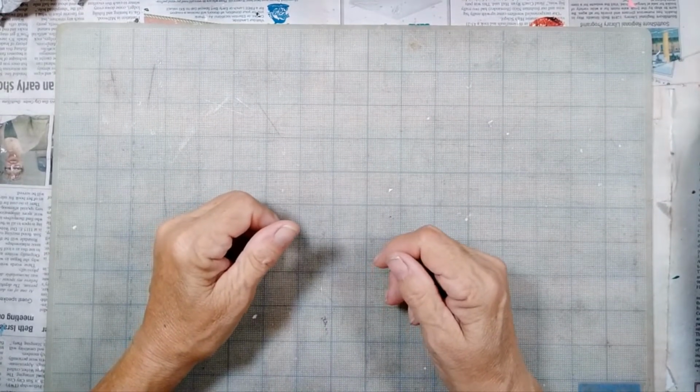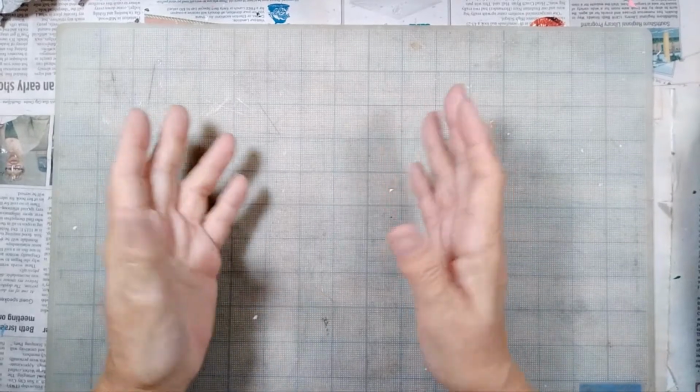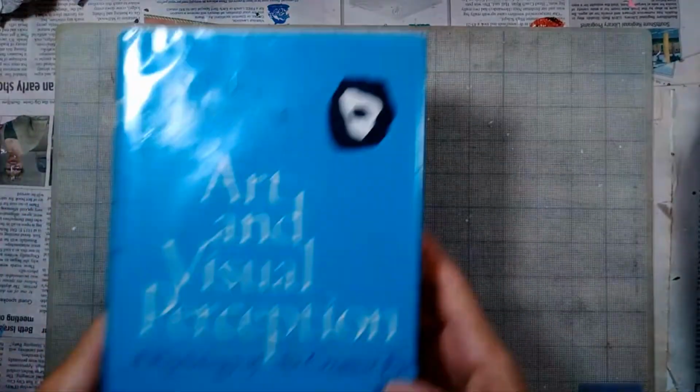Now, today we have a new project we're going to be working on. We're going to be working with an altered book. Well, kind of altered. We're actually going to rip its guts out and use just the cover. So what I'm talking about is something like this.